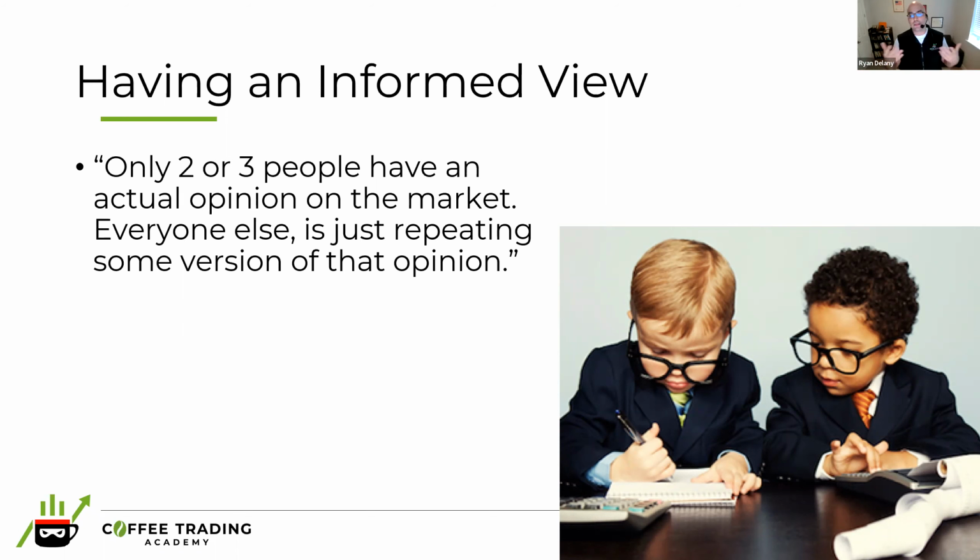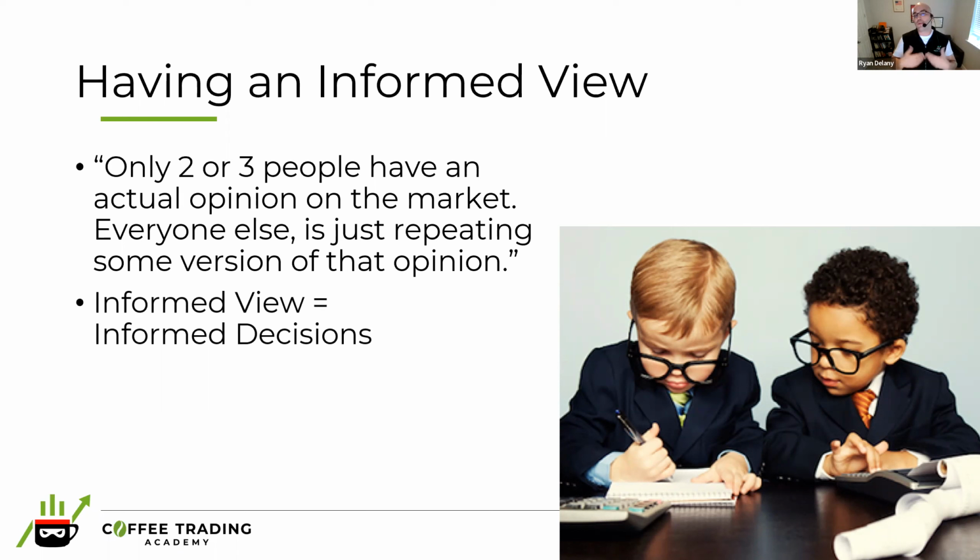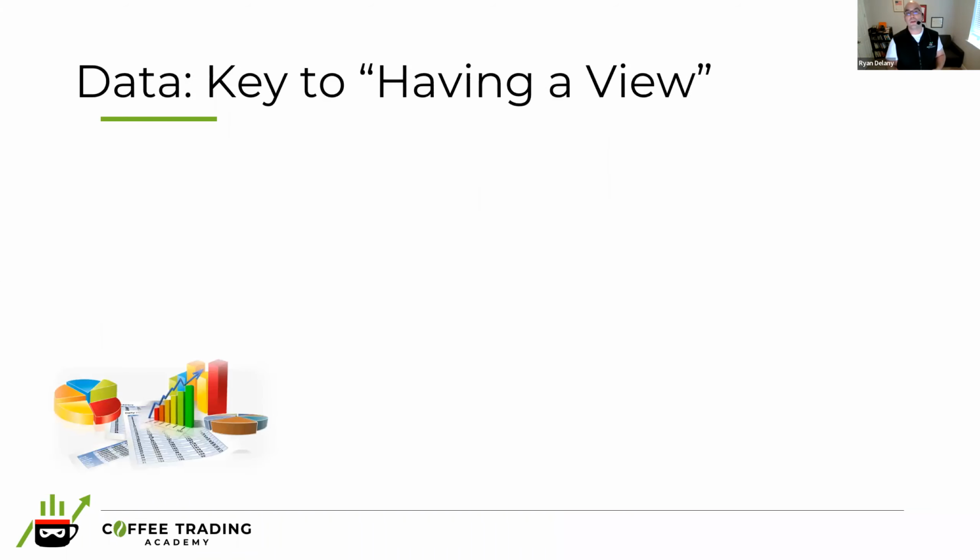Now, maybe that's a little bit harsh. Maybe that's a little bit cynical. But I think there's a lot of truth in that, because having a view is dangerous, right? Maybe your clients will be mad at you if you're bullish, or maybe your suppliers will be mad at you if you're bearish, or your friends if they have different trading positions on. So there's a lot of risk in having a view, especially if you have a boss with a different view. But if you don't have an informed view, then you're essentially abdicating your decision-making process to somebody else. If you're just adopting somebody else's view, then you are outsourcing your decision-making. The key to making informed decisions is having an informed view, and data is what's going to drive our informed view.